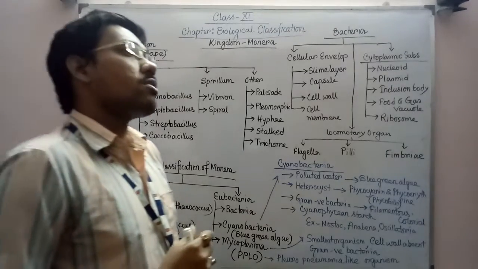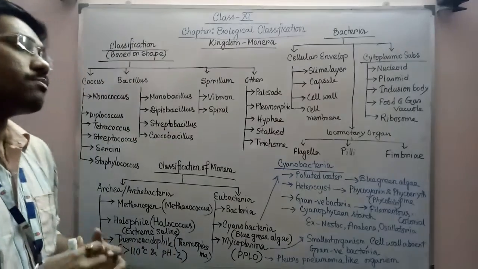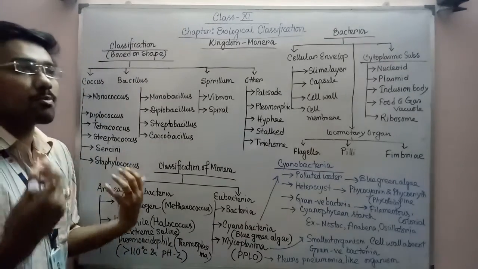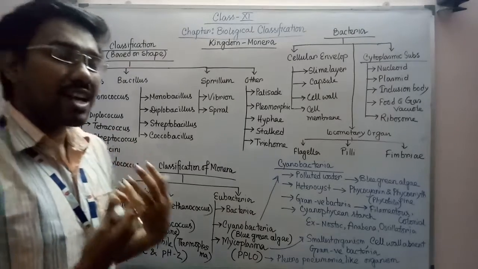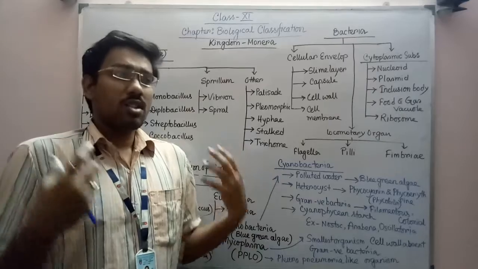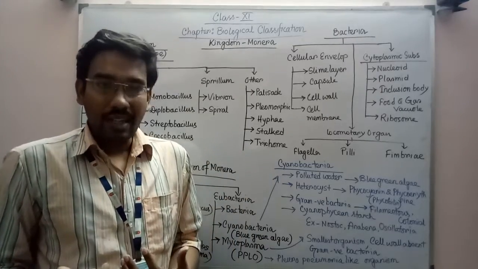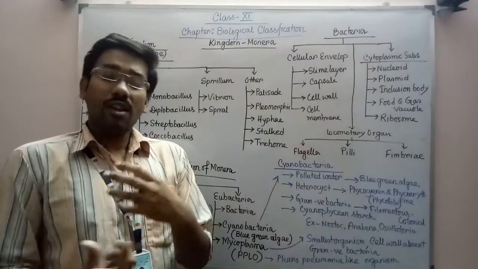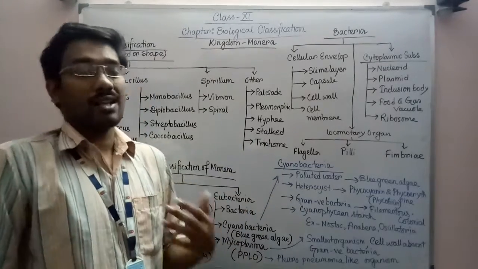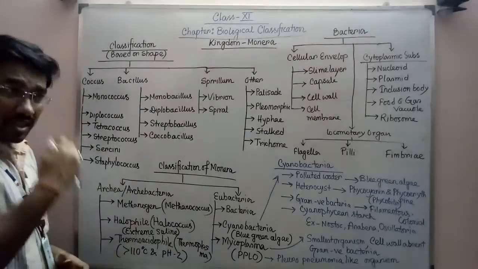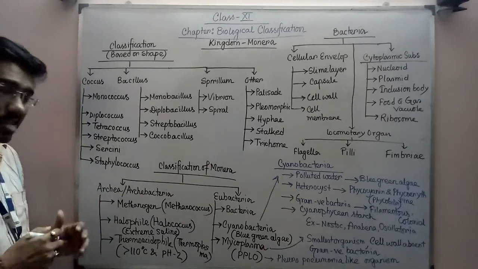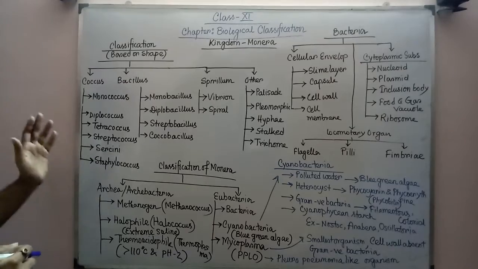Here one point you always have to keep in your mind: they have a special type of cell wall structure. Their cell wall composition is special so that they can survive in that specific extreme environmental condition. Their cell wall is not made up of peptidoglycan alone. With the peptidoglycan, several other substances are also mixed, making the cell wall structure more complex so that they can survive in that extreme condition. So those specific bacterial cells mostly come under this category.